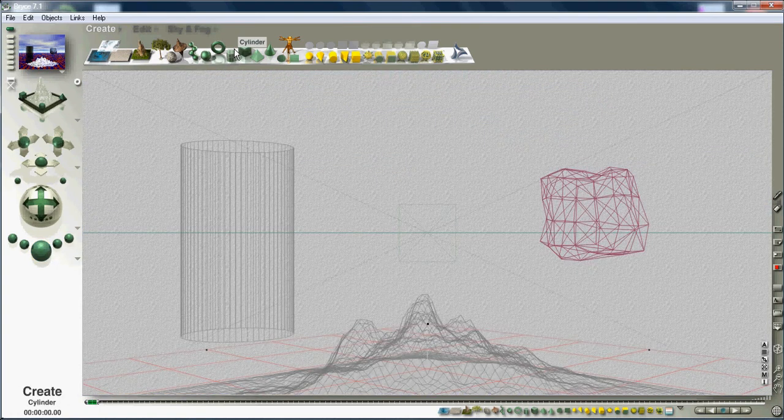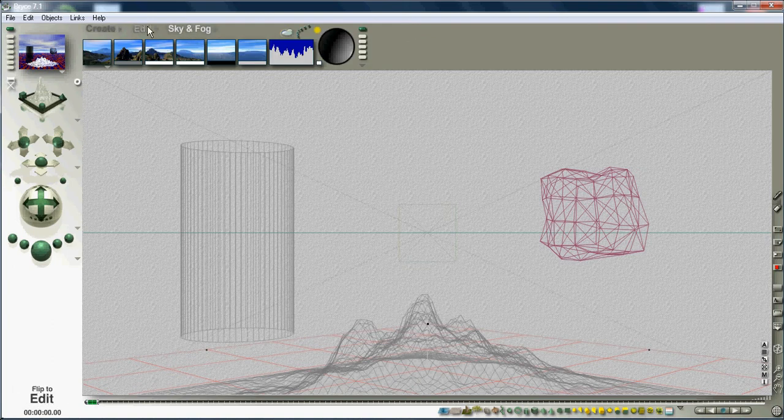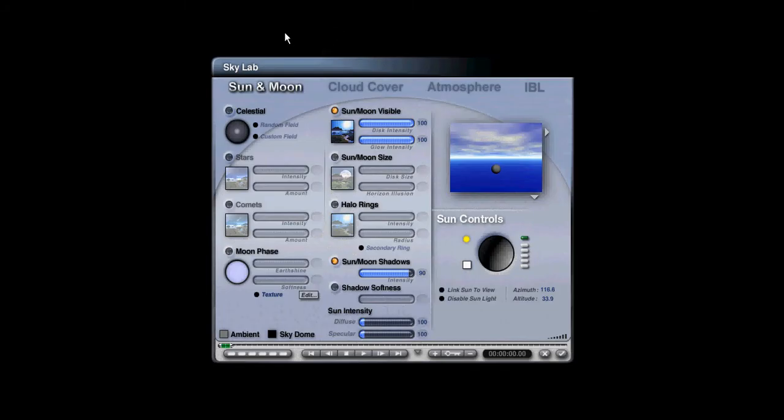So if you would like to build some things and change their materials, you know how to do that now. I'm going to go to Sky and Fog, and right now under the Sky and Fog menu, the only thing we're going to learn is the Skylab. If you click on this little cloud with the rainbow coming across it, you'll go to Skylab. This is a lot like the materials menu, but it's the materials for the sky. So we can decide whether it's day or night just by clicking on the sun controls. Day, night.